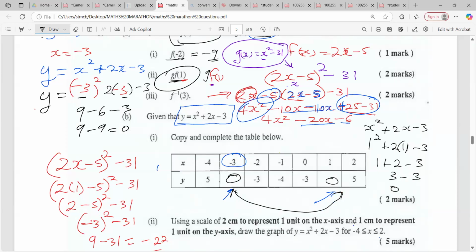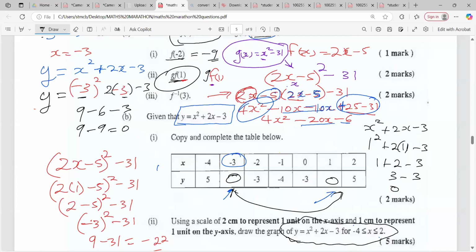So guys, see the graph here. Just write it down, do it now in your spare time. CXC can actually ask you to draw a graph, but the only thing you have to do is work out the 2 points and then plot. I think it takes a whole heap of time, but write this down, guys. I'm not a homework teacher, but write it down. It's 5 marks with the graph. Label the x-axis, label the y-axis, label your graph when you draw it.